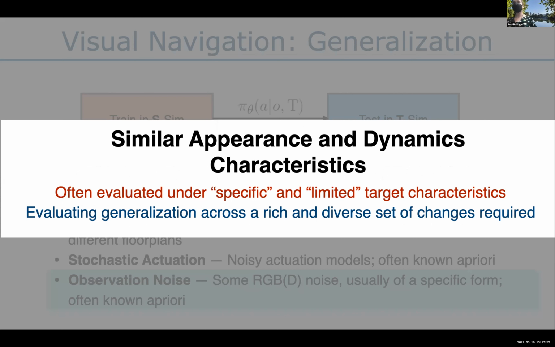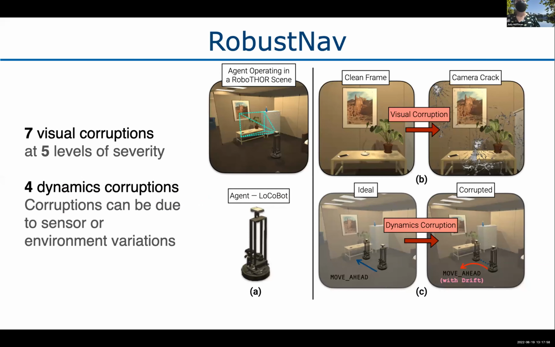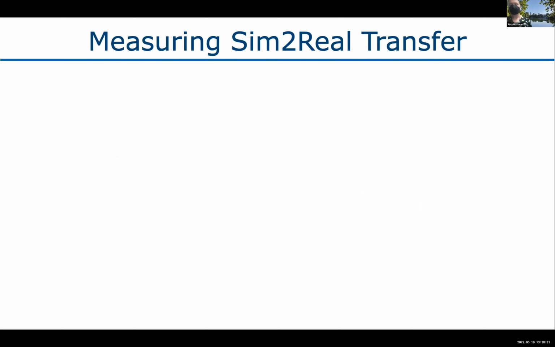Your dynamics, your robot are going to change a bit. The visuals that you get as input are going to change a bit. So in Robustness, we, again, inspired by the CVPR and ImageNet type data sets, we introduced a set of corruptions to these environments, changed them up a little bit from that data set to incorporate a few that we thought emulated what would happen in a robotics environment, like camera crack. And overall, there are 7 visual corruptions and 4 dynamics corruptions. And this is intended to help us to better estimate how well our progress will work in practice.